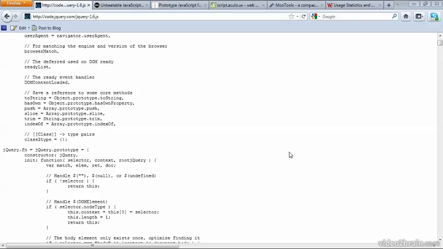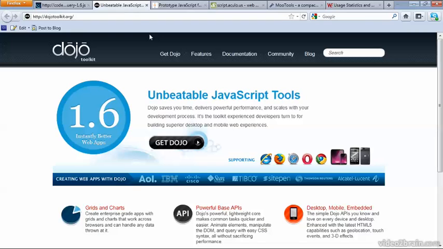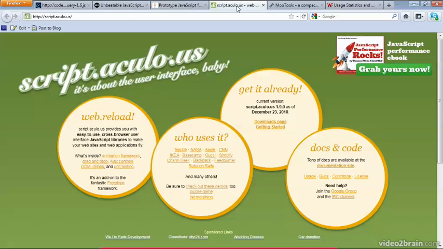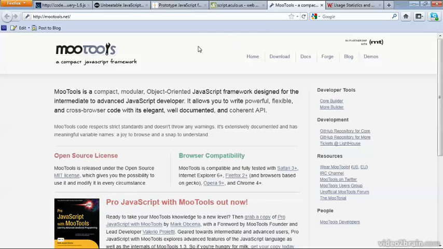jQuery isn't the only JavaScript library available. One of the earliest to be developed was the Dojo toolkit, which is highly regarded and used by leading companies. It was followed soon after by Prototype, which concentrated on the nuts and bolts of dealing with JavaScript. Prototype is frequently used in conjunction with Scriptaculous, which handles a lot of fancy interactivity. MooTools is another JavaScript library that's attracted a lot of attention.